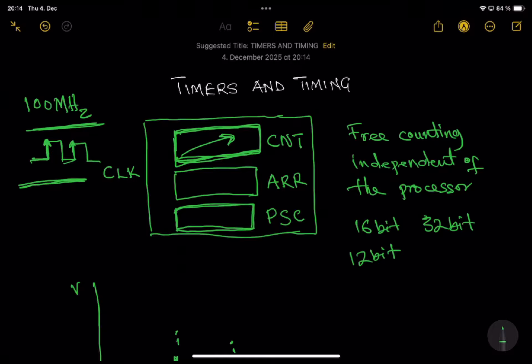Now, because the clock signal is already configured, as you would remember from previous episode, we've learned how to use either the HSE or the HSI or the PLL to determine the clock speed at which your processor operates.